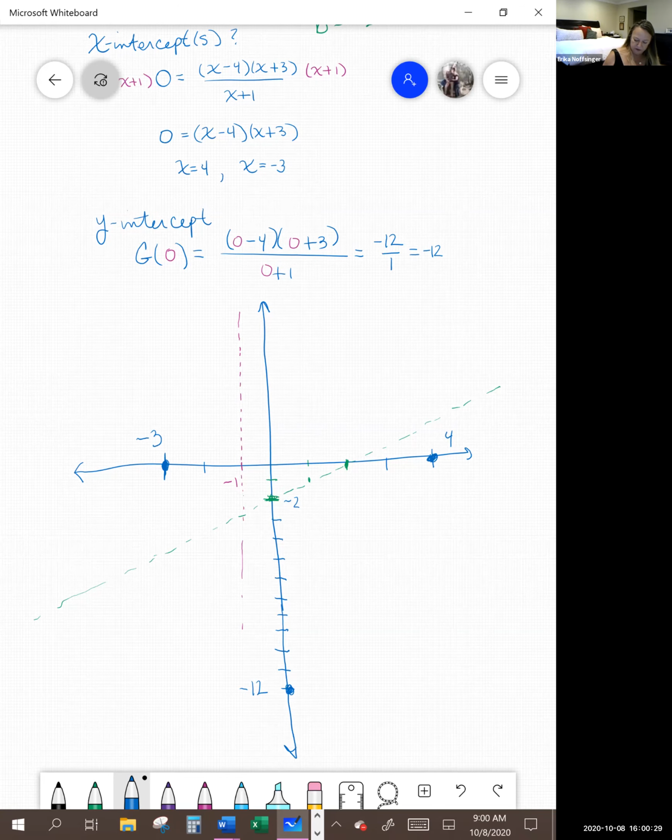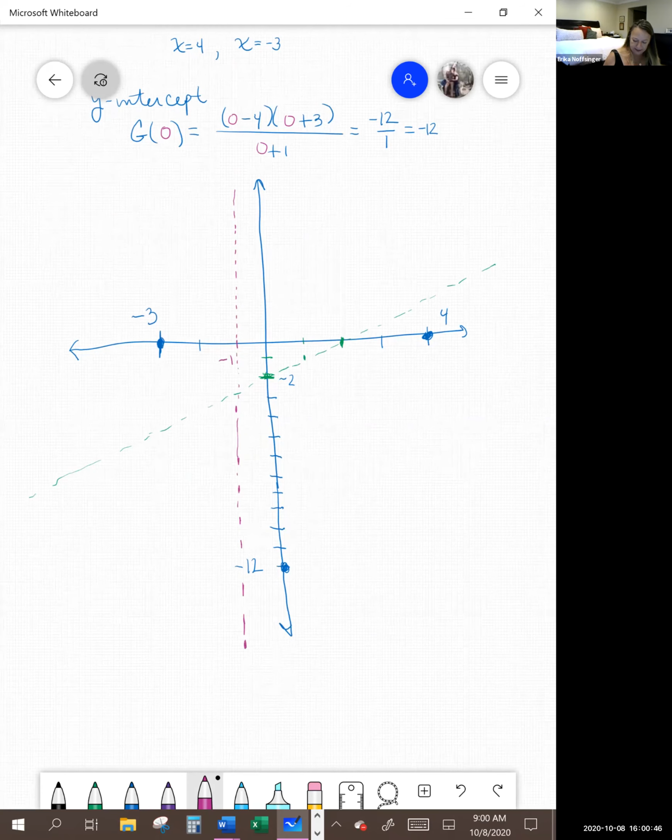So I told you how we should look at a couple points on each side of a vertical asymptote. Notice that we already have a couple points on this right-hand side. And so knowing where my asymptotes are, that vertical asymptote right here, this graph on the right has to be coming down here. I know it's not coming up because that would tell me that I would have an x-intercept in here, and it's not. And I know it can't cross this line, so it can't come back, cross a vertical and come up here.